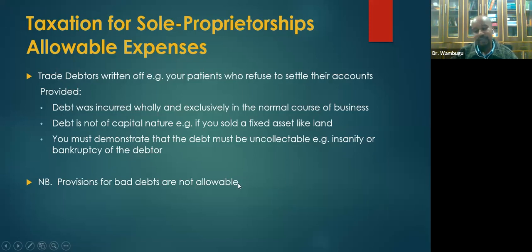A long time ago, when I studied accounting, we used to have what we called provisions for specific debts, where you'd create a small provision. A provision is basically setting money aside for people who, you know, are not likely to pay you. But from what I understand now, that is no longer allowed.